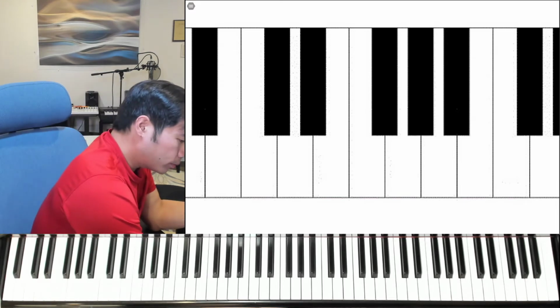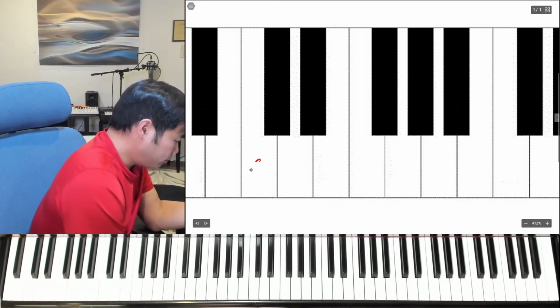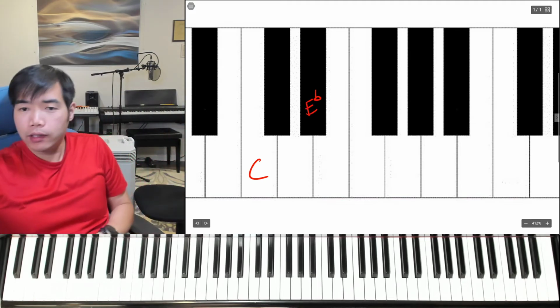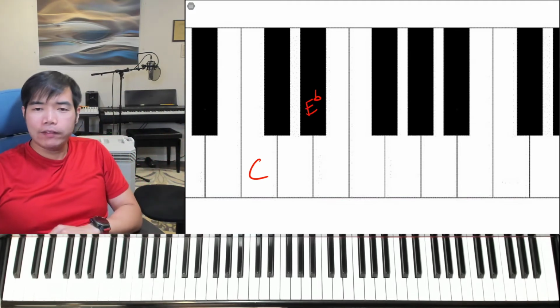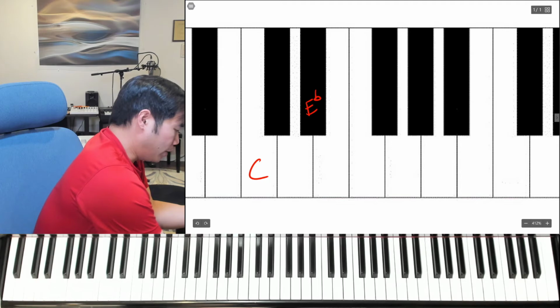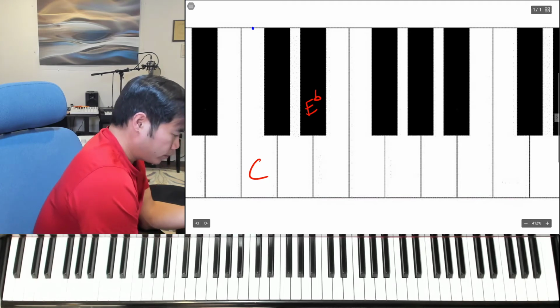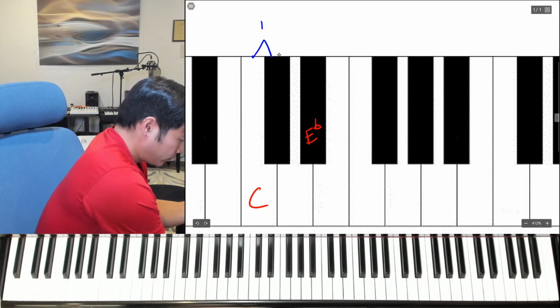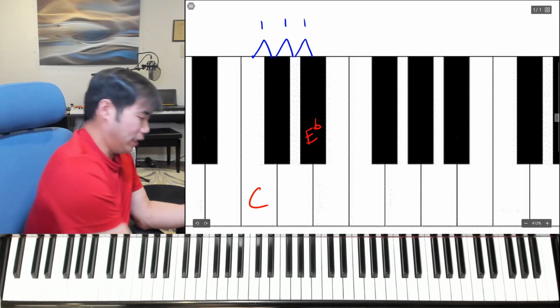Now, let's say that we have the note C, and let's go to the note E flat. How many half steps are in between these keys? This is how we determine it. We start on C, then we ascend 1 half step, then another half step, and one more half step to arrive at E flat.